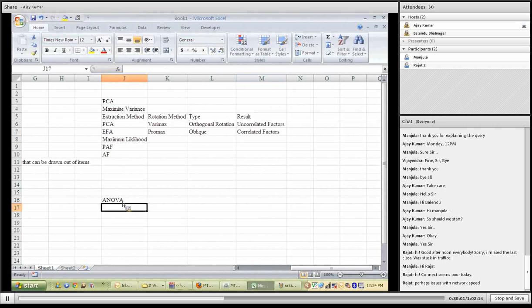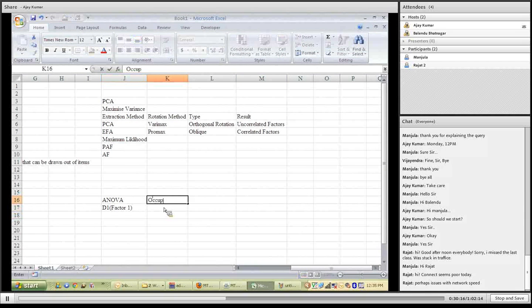Suppose I am going to apply ANOVA on D1, which is say factor 1, for occupation. Occupation would mean private employee, say government employee, say unemployed, whatever.